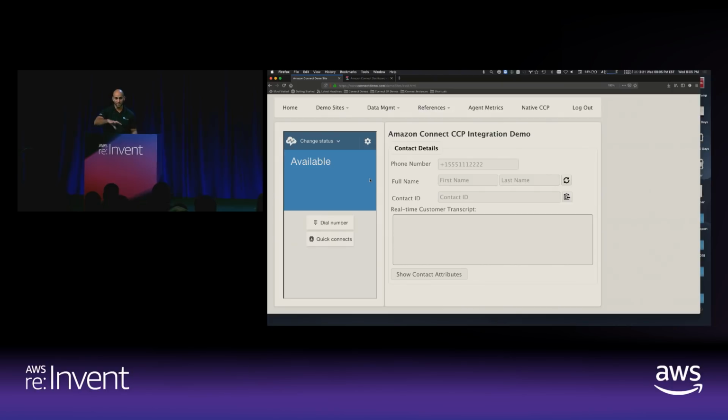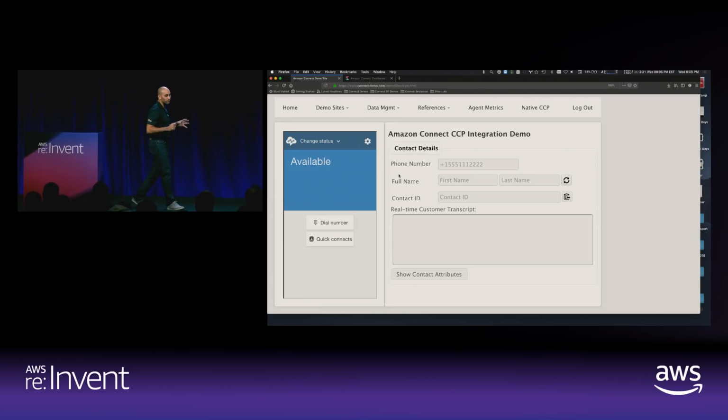In this example here, I've embedded it into an application that I built just based off of HTML and JavaScript. But for this use case, what we're really excited about is the ability to transcribe the customer audio in real time. So what can I do with this? Lots of interesting use cases can be created with this technology. Maybe I want to create some sort of agent assist platform. In this very simplistic example that I'll show you today, I can imagine that instead of an agent sitting there taking notes throughout a call, what if the notes were automatically taken for the agent, and now they can focus on having a real human interaction with your caller? How much better experience would that be for your customer, right? So that's what I want to show you today. Here we go.